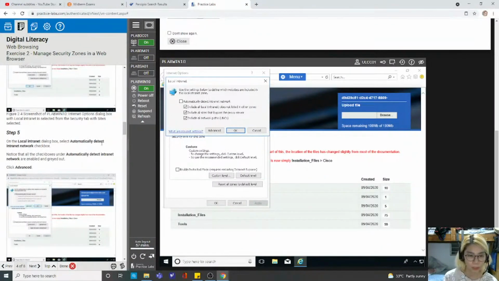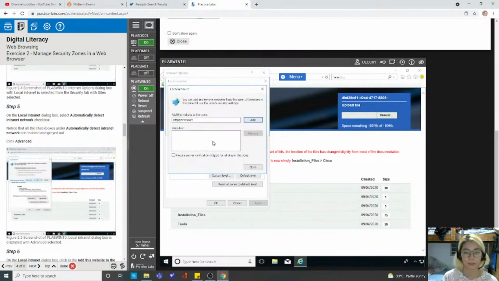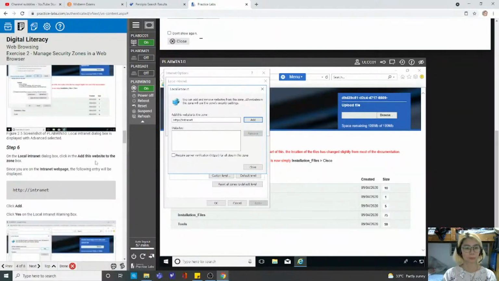Click the automatically detect intranet network checkbox. Okay. Alright, then click advanced. On the website, let's click this one or this one.